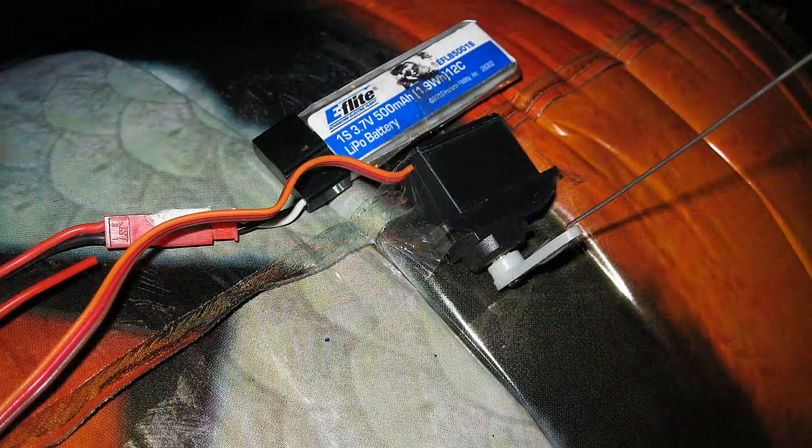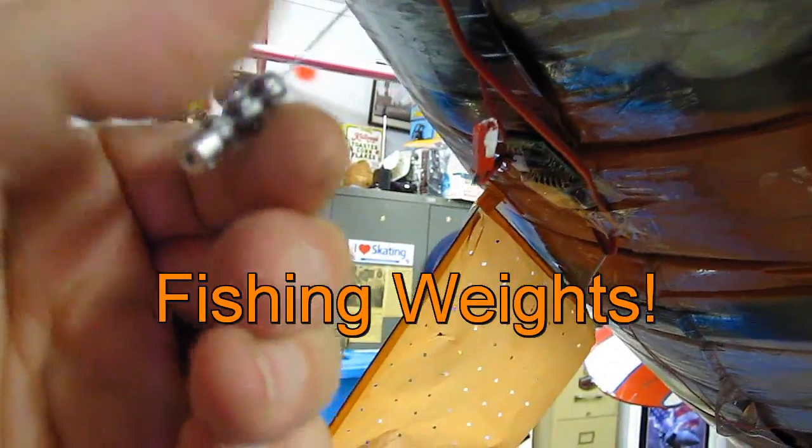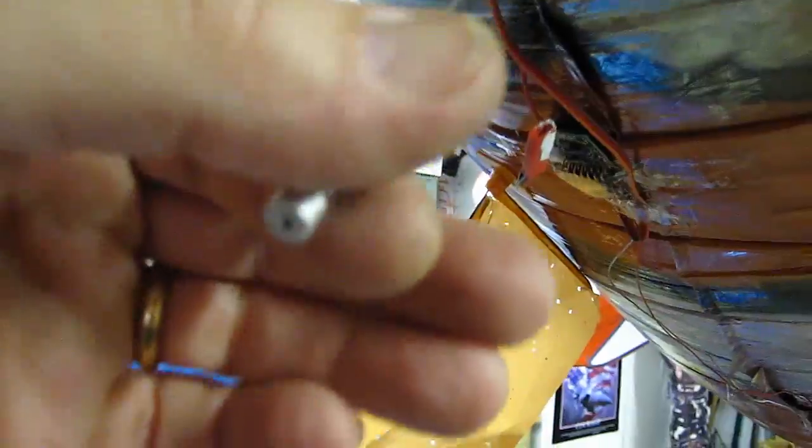These air swimmers are really touchy for balance. Helium also has grades of higher and lower. I think mine's okay, but after several fillings the valve on the balloon is just not as airtight as it used to be. By adding a little lead shot weight here — this is what I've been doing to balance it, you can hardly even see this thing when it's flying. Weight goes forward, she goes down.